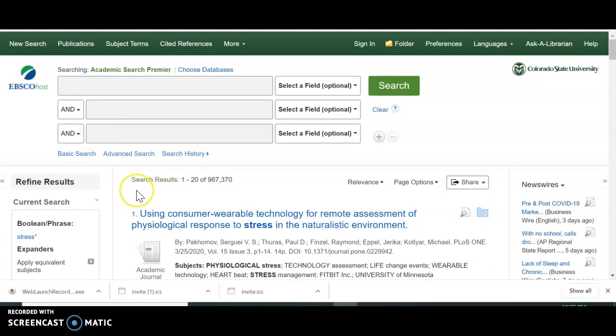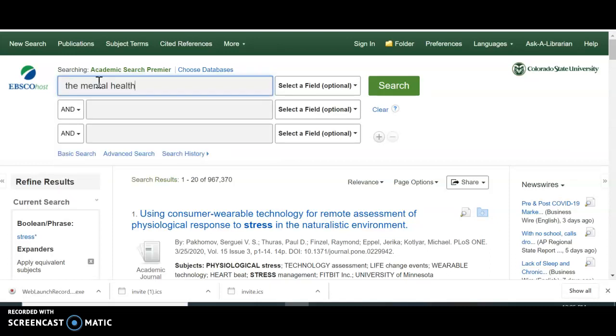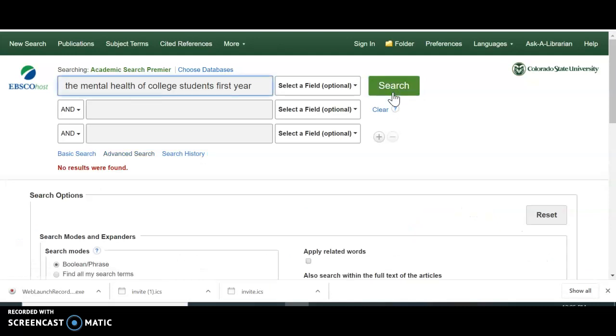But I think the most important thing to remember here is that ultimately this doesn't work the same way that Google does, right? So if I just start putting words in here like the mental health of college students during first year, and I just start putting in a bunch of words, I'm going to end up with no results, right?